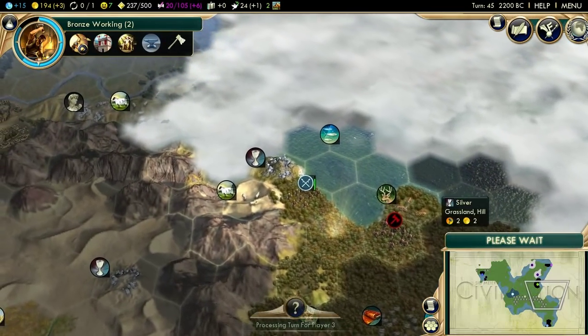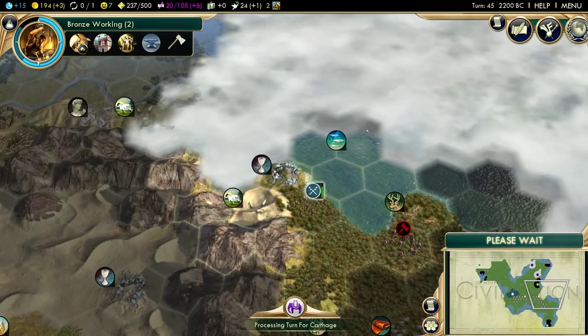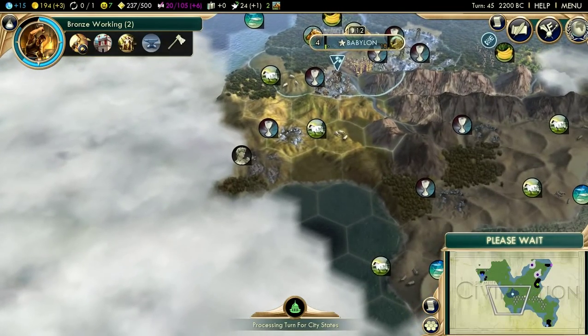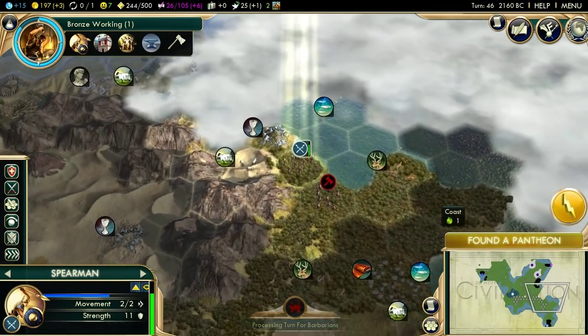And this might actually be a good expansion right here. Next to a mountain, coastal, fish. This could very well be our 4th city. Because I've decided I want this to be my 2nd city. I want this to be my 3rd city. And this looks like a potential 4th city to me.